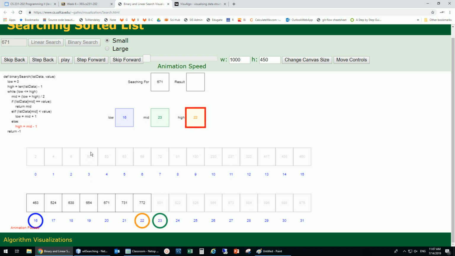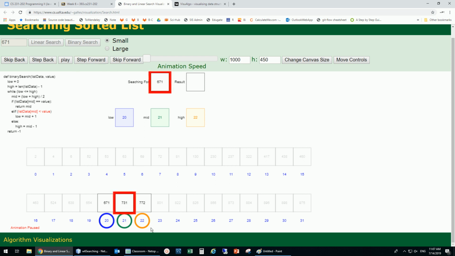And then we're going to split this into half and find out what is going to be the next position. And then we keep doing the same thing. Now is it equal? No. And then now we found that this is our low, and that's the middle. And the middle is not equal. Let's find out which position it is going to be. So this number is bigger than that number, which means we need to move this one down. And this is what is going to happen. So now we move it down.